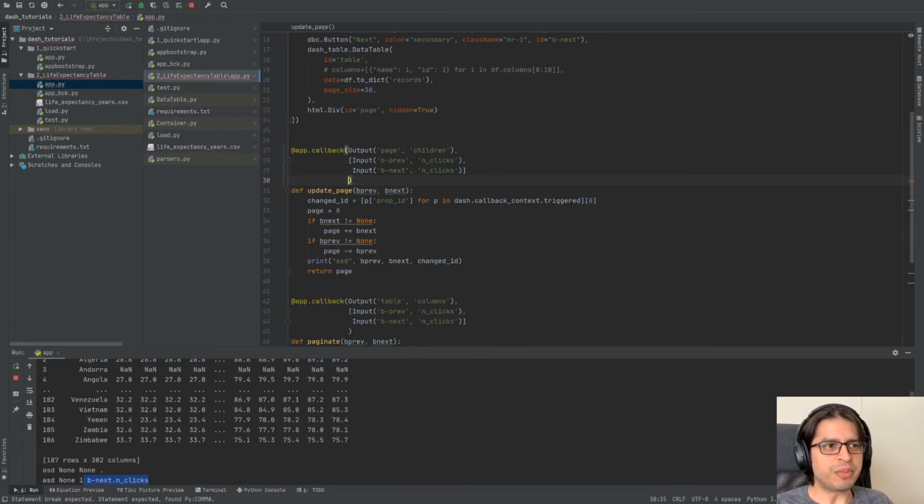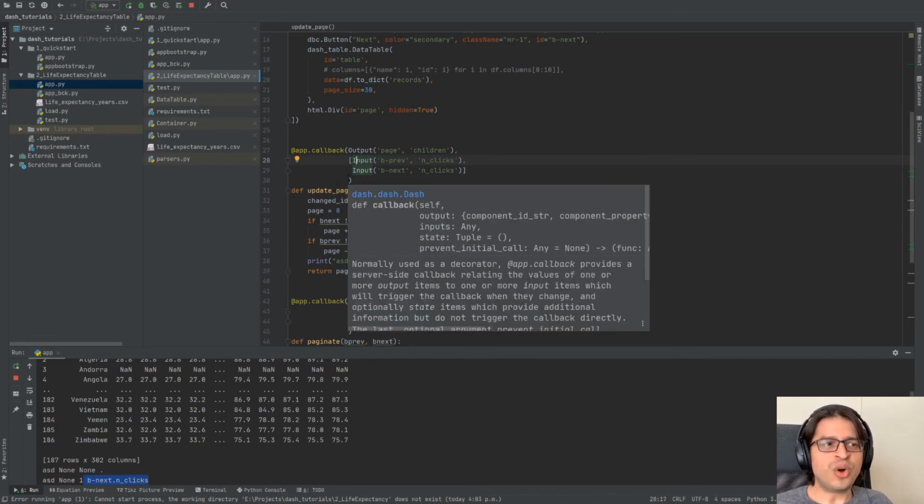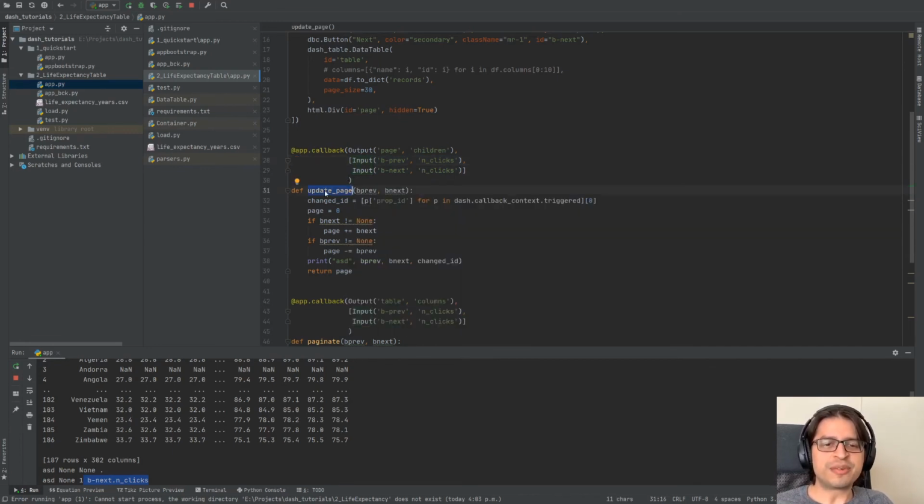I don't know if you remember, but inside my callback, there's also this state. The state is basically an input like these two, but if you don't want to call this update if that specific input is changed, only if these two are changed, then you use state, which means I only call this callback if I click the buttons, but not if I change the page itself.